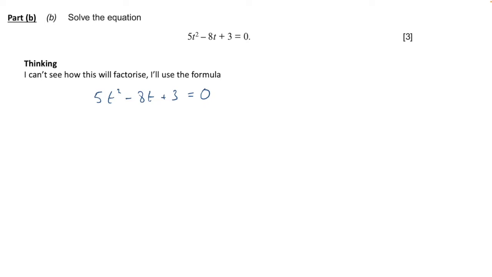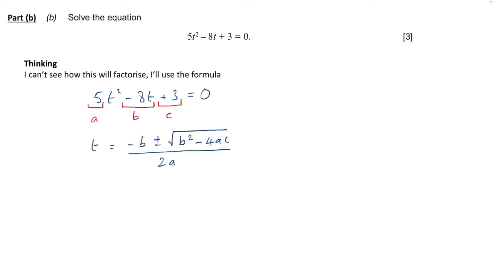Okay, so we have our quadratic there, and the first thing we need to do with the formula, I wonder if you can think about what that is. Well, the formula uses a, b and c, so we need to identify them. A is the coefficient of t squared, b is the coefficient of t, and remember you must include any minus signs in that, and then the c is the constant term, again making sure you include a minus if it was there, so worth putting the bracket round the plus.